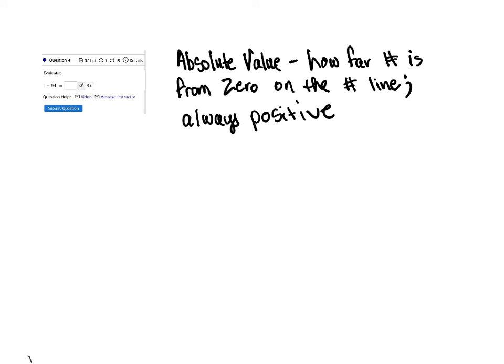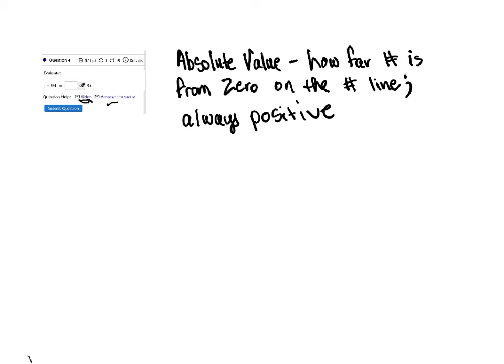Absolute value. Absolute value of a number is how far it is from 0. Absolute value is always positive. So in this case, you can see it has the answer there. If you hit the key, that will give you the answer. Notice it also has the video, that you can look at a video that explains it.